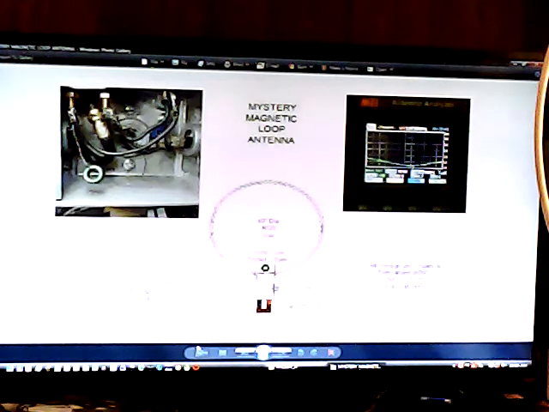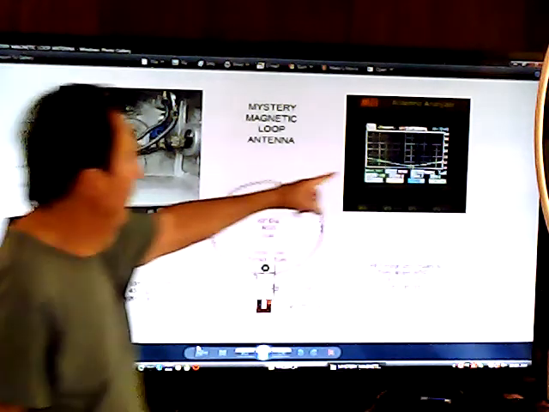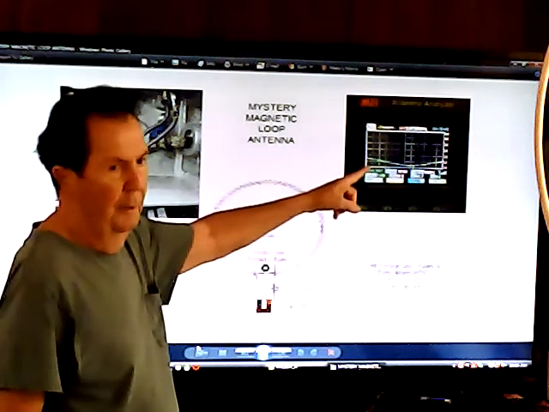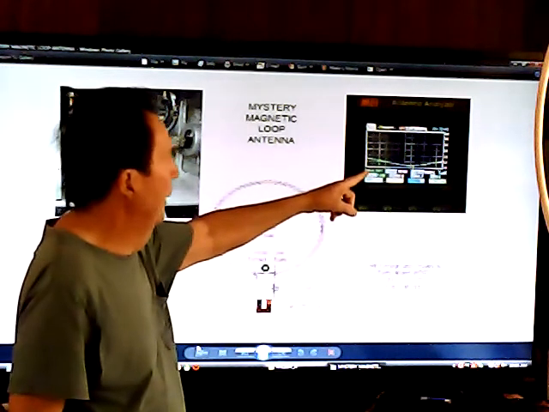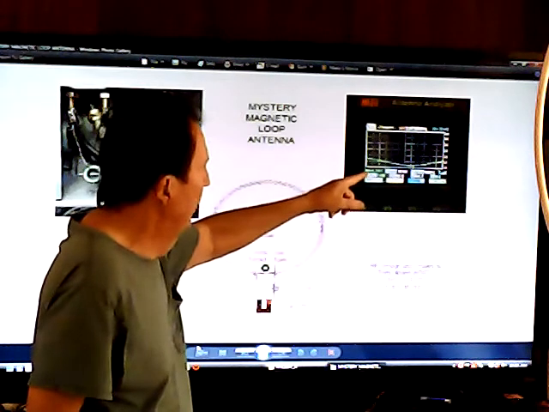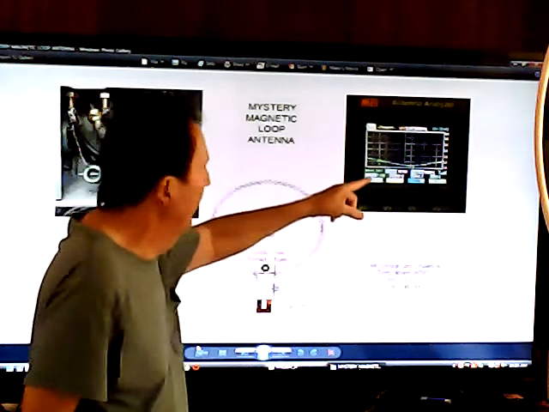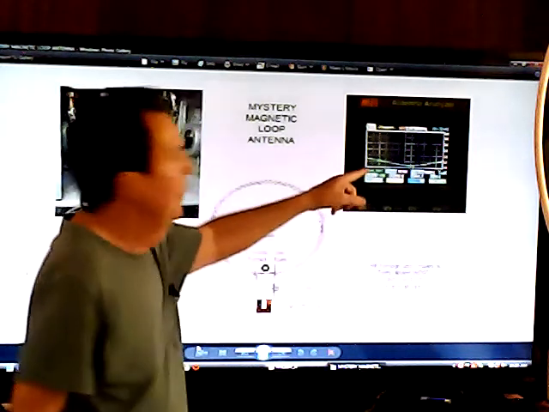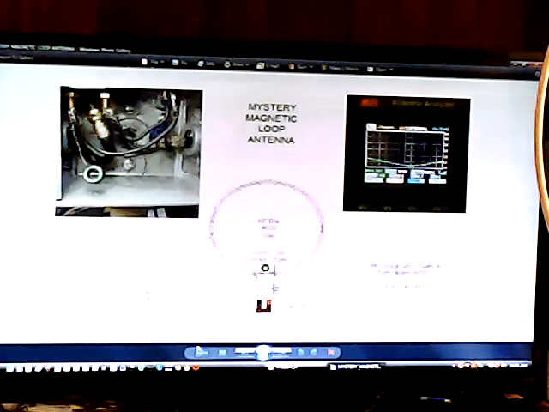Basically it gives you a very directional antenna of low noise. And with the design I have, here are the spectrum results off of the analyzer that show it below 1.2 to 1 all the way across the entire 80 meter band.